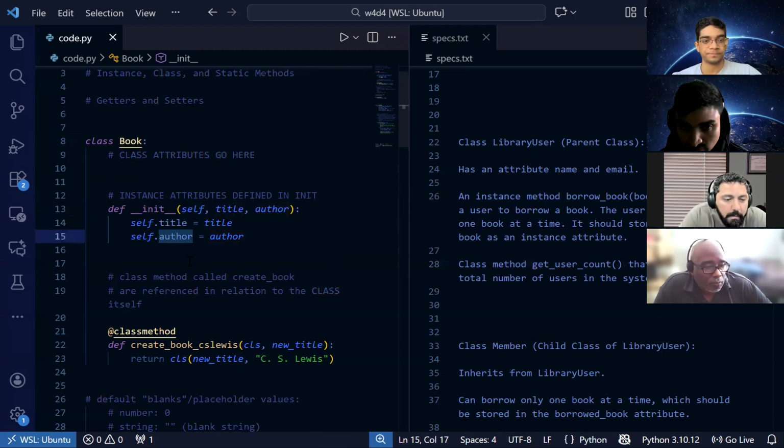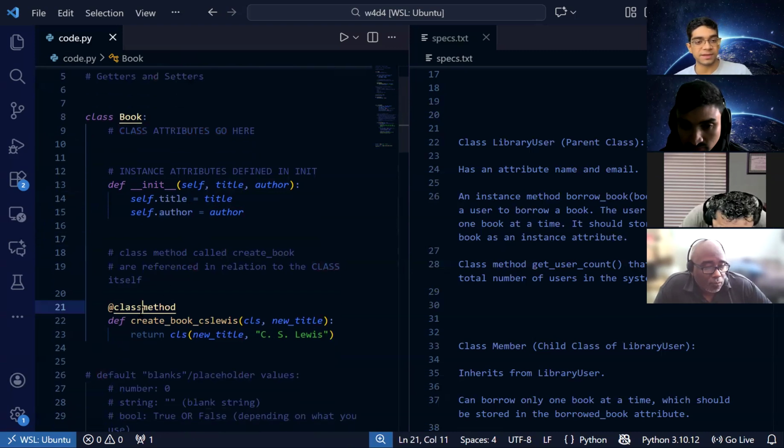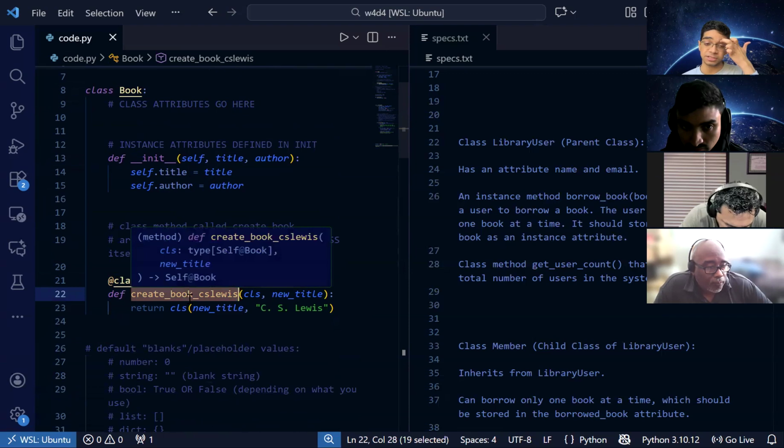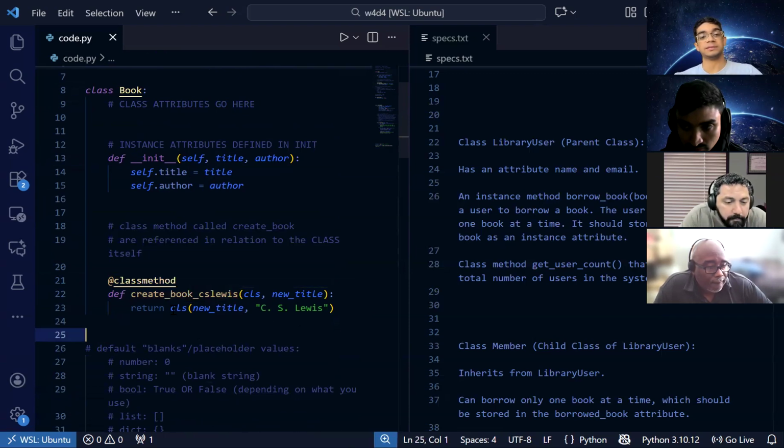Then we define the class method to create a book by C.S. Lewis. Every time you run the create book C.S. Lewis function, it's always going to create a new book with some title that is always written by C.S. Lewis.